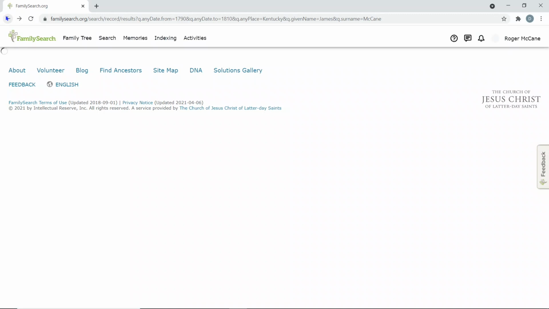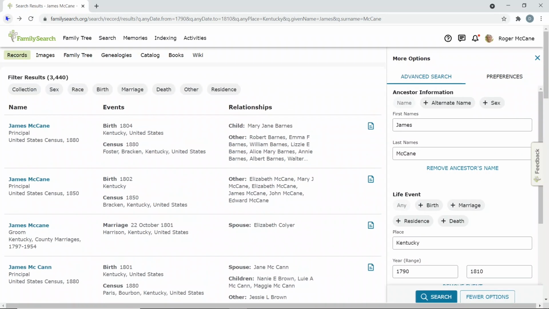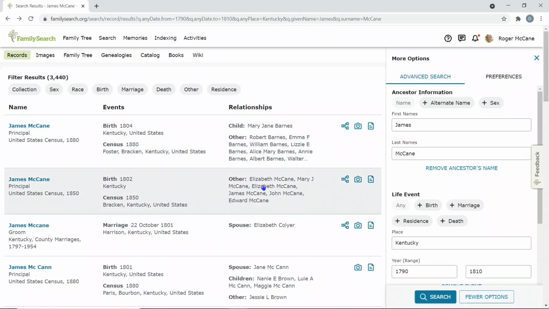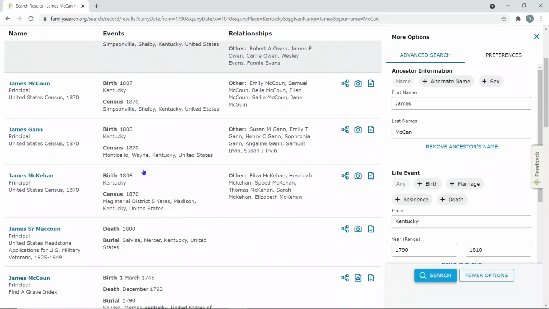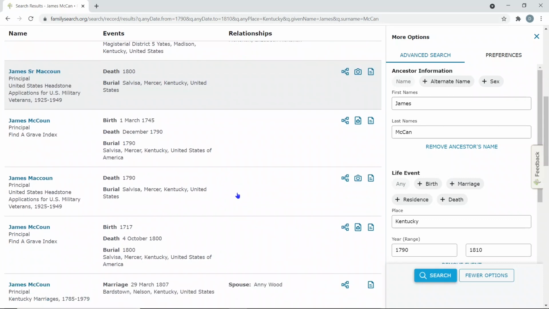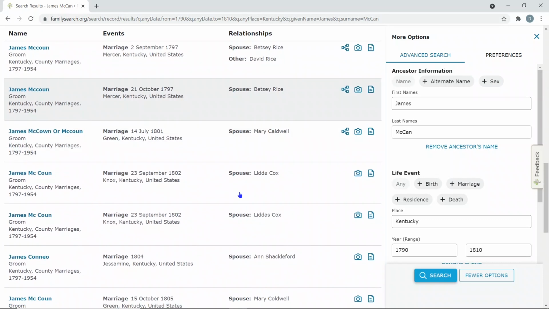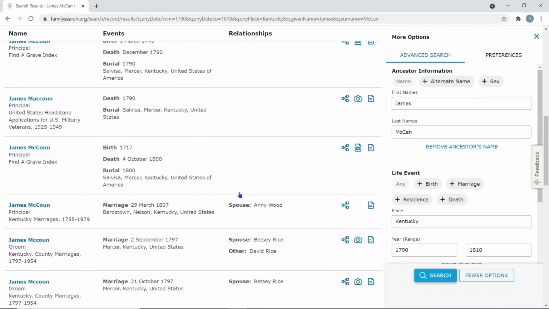So if you're looking that up and you type in McCann, you're not going to see that as McCann. You're going to find that as McCain. When we change that to McCann, this is what it's finding. It's not finding that same name we just found. So that is an indexing error.